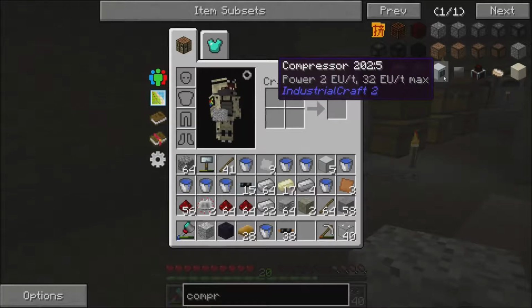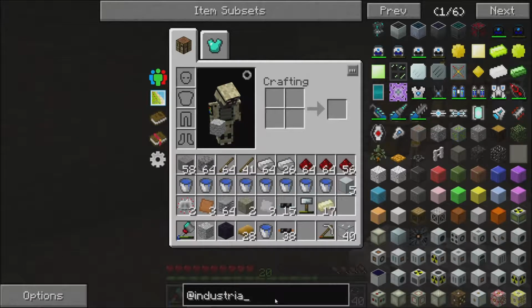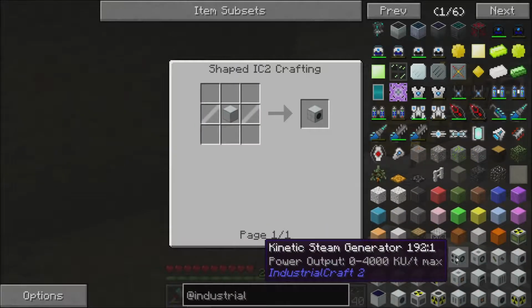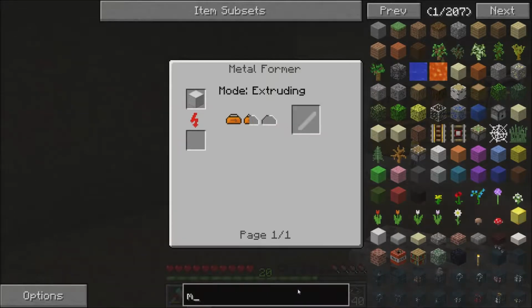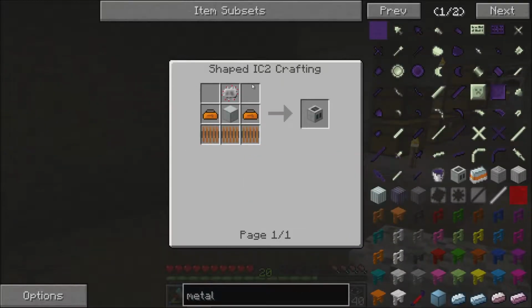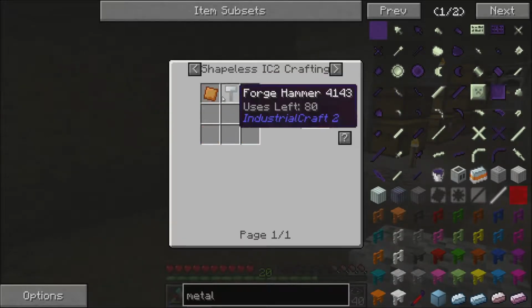So now that I have a compressor, what do you, you're industrial craft, so that's industrial, because I can't quite remember what everything's called, like there's a lot. In order to make the U, I need a metal former. So let's make a metal former. Metal former over there. So I need that toolbox, bronze.